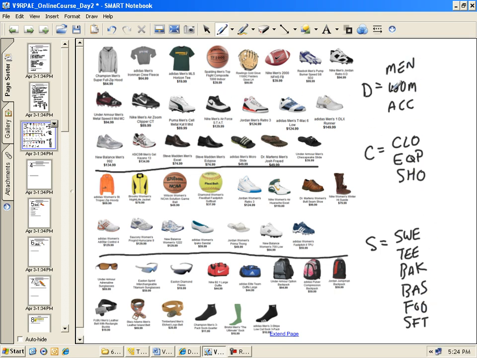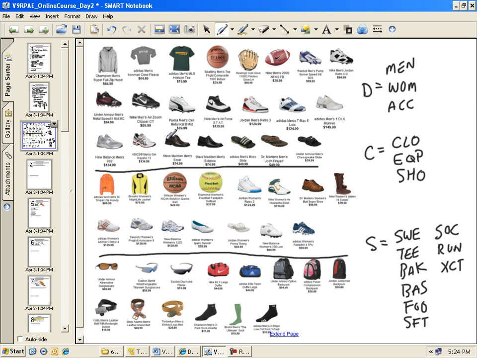And also have basketball, men's or women's shoes, basketball already. But I don't have any soccer, so maybe I'll use soccer shoes. And also I see running shoes here as well, and maybe even some cross trainers, right? Maybe I'll use that for cross trainers.